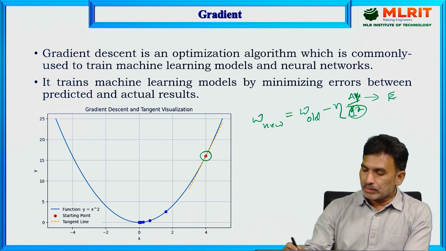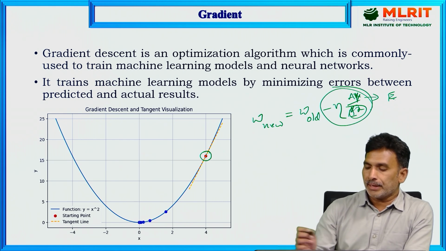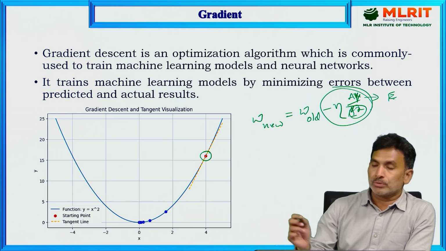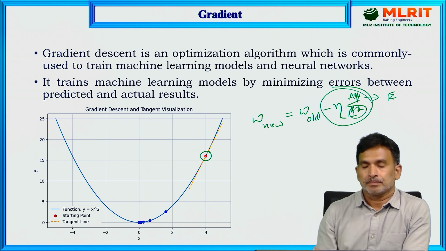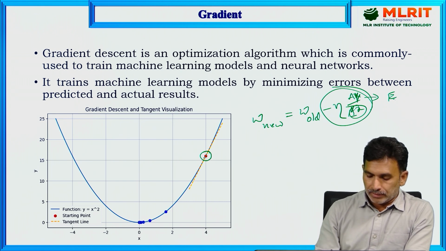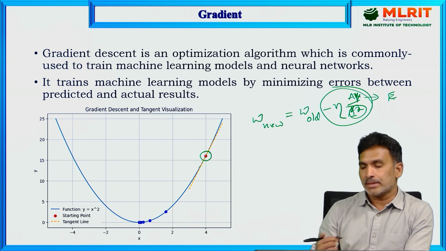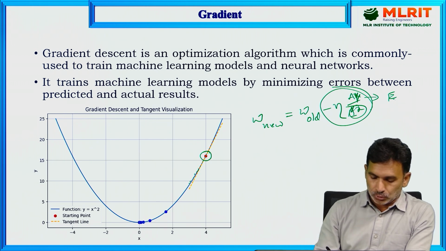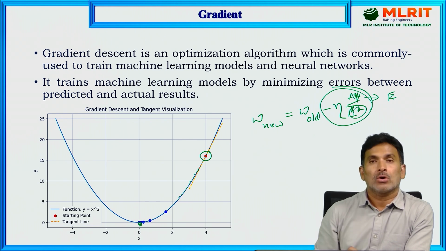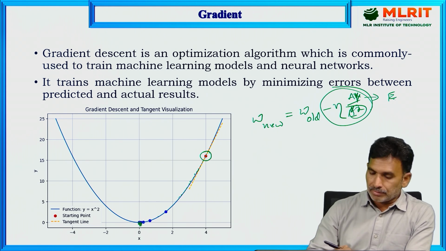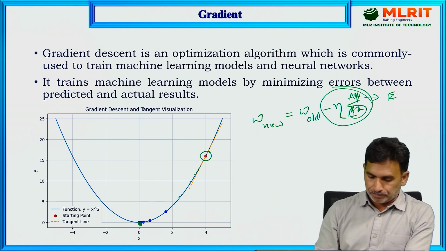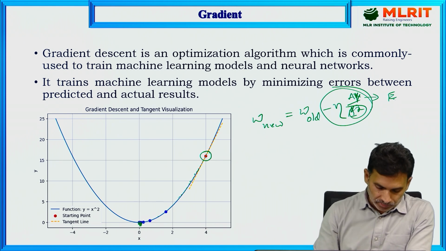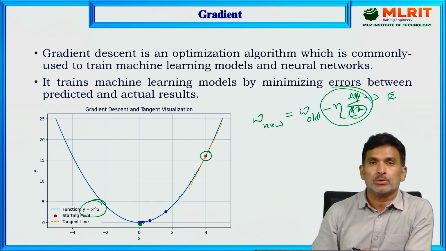In this case, we have to calculate the gradient, and we also use the learning rate eta. With the help of that, we slowly move in the reverse direction, that is, we always subtract, and we keep moving to the optimal solution. This is the optimal solution. This is a way we can keep moving towards it, and this is a plot I just plotted for a simple equation, y equals x squared.